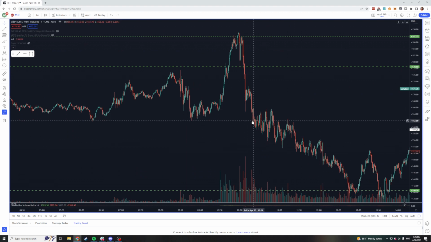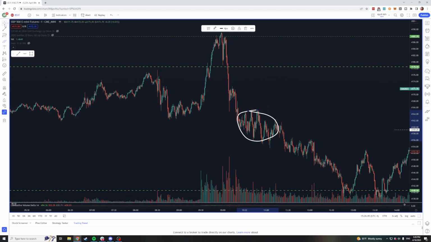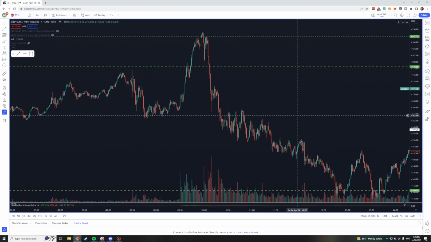Yeah, I mean, this oval, you're going to see it especially on ES, right? I trade ES a lot, but this oval-y thing, you're going to see it all the time, especially now that I've called it out to you guys. You're going to see it in different shapes. It's not always going to look like this, but you're going to see it.